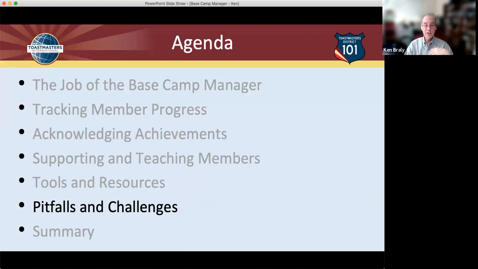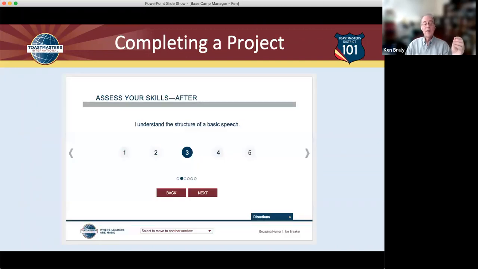So, pitfalls and challenges: where are you likely to run into problems? One of the challenges, as we know, if you are a VP of education for your club, is getting people to use the system. There aren't any magical answers to that. I think a lot of hand-holding and working through pathways with an individual member is one of the ways to do that, and helping them to be comfortable with it is an important step in getting people to use the system.